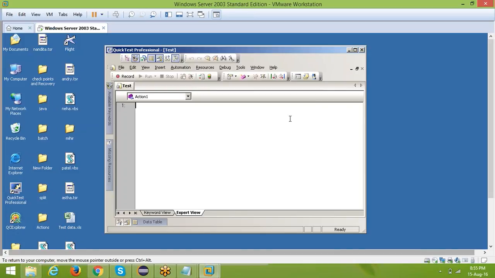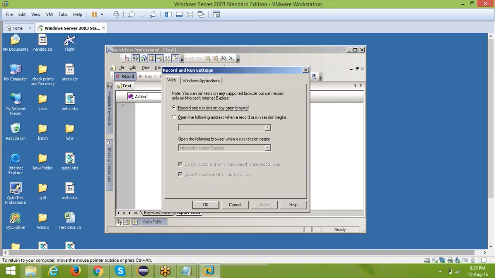Check whether it is working. Controls will go ahead, and the remaining people, please try to help them. Okay, so go to record, and then click OK.